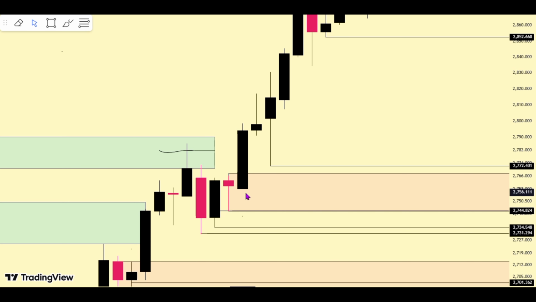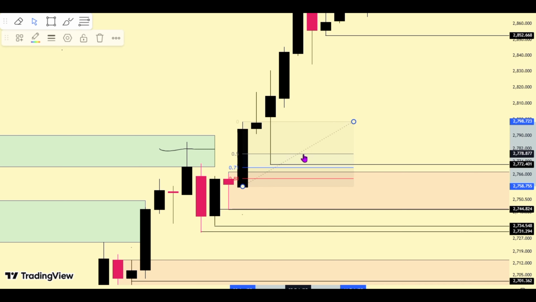You got to pull out your Fibonacci, then you measure from lower wick to upper wick, or if it is a bearish candle, you measure from upper wick to lower wick. In our case, we do not have the lower wick, so we measure from the body to the upper wick. So Alt plus F, which is your keyboard shortcut for the Fibonacci retracement, then you measure from the lower wick to the upper wick. Let me try and adjust my Fibonacci so that you can see my levels.